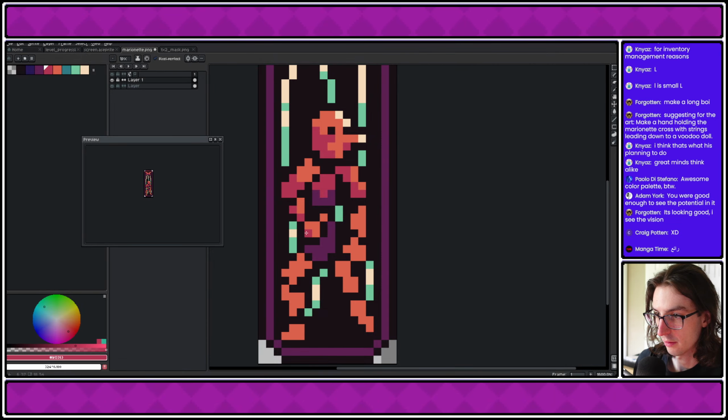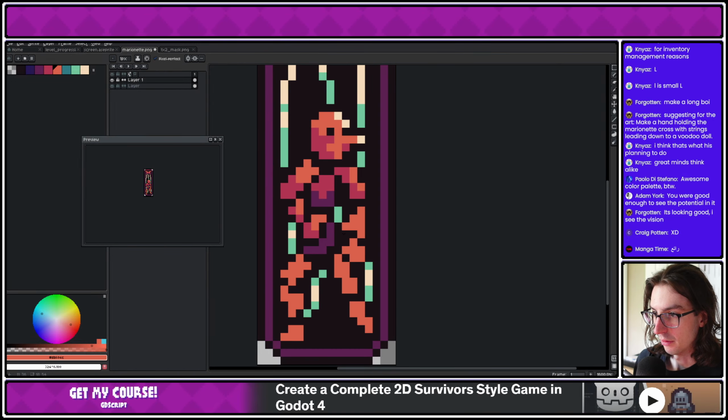The hand. That looks better. His bottom part feels a little bit too long, maybe? Yeah, that looks better, I think. Yeah, I think that looks fine. All right.